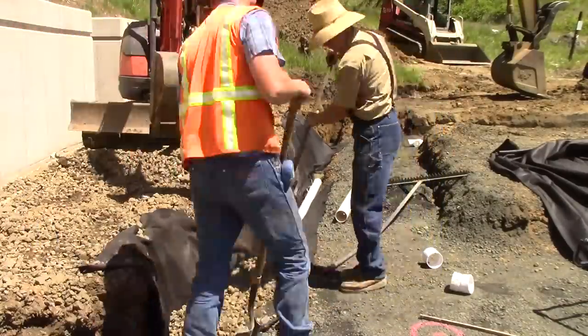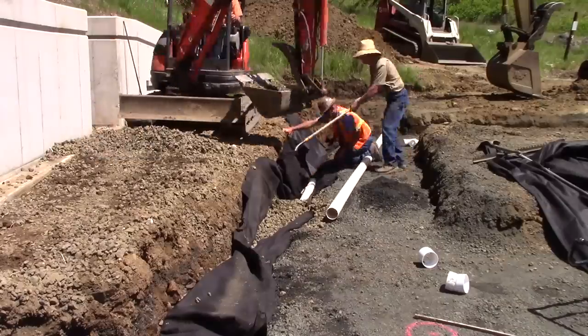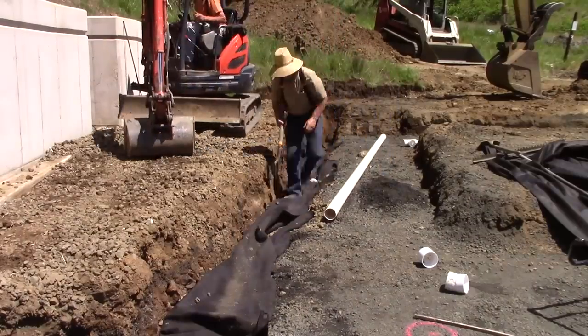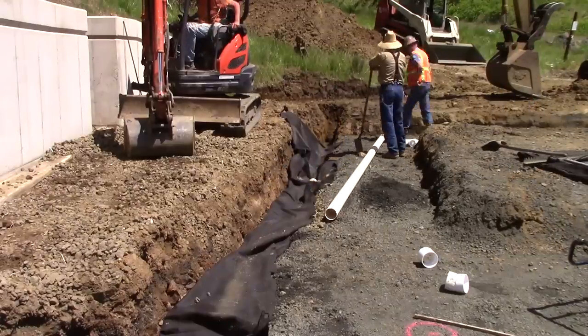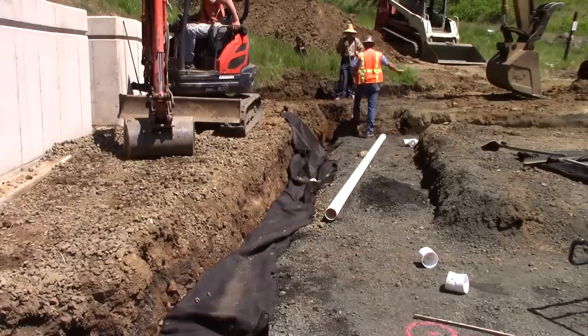Drain rock can be anything. I'm using something that is essentially one-and-a-half to two-inch clean crushed basalt. It's clean, it will not degrade with wet-dry cycles, and it's hard. Once it falls in, it's going to be significantly compacted. Then wrap it like a burrito — think of this drain structure in the form of a burrito. Close the top with the filter fabric and cover it with some more drain rock. The drain rock creates a void so water can migrate between the spaces, and at the bottom there is a clear channel of perforated pipe that the water intrudes into and is carried out to daylight at the flow line face of curb in the street.